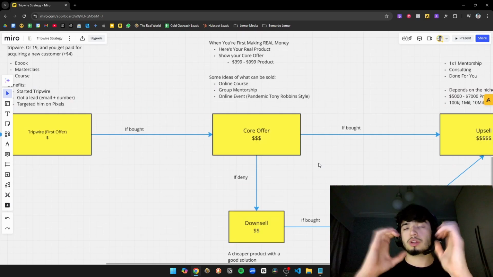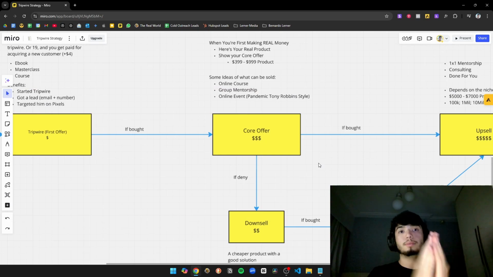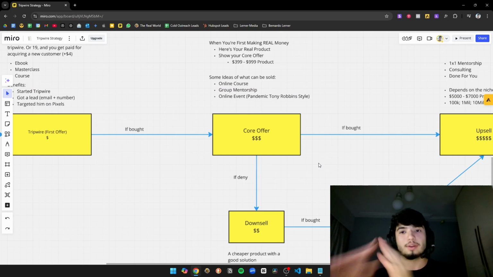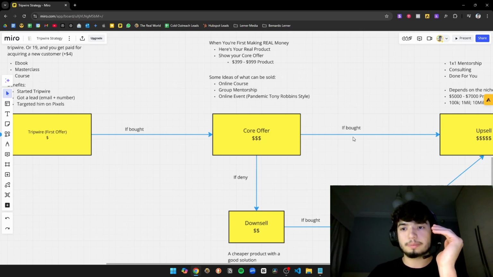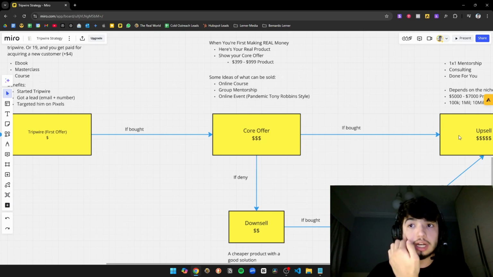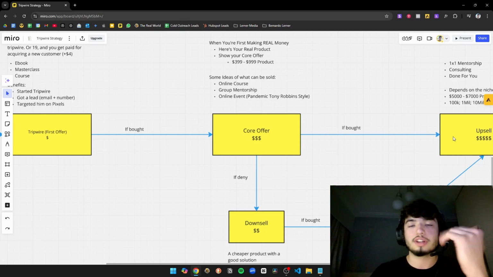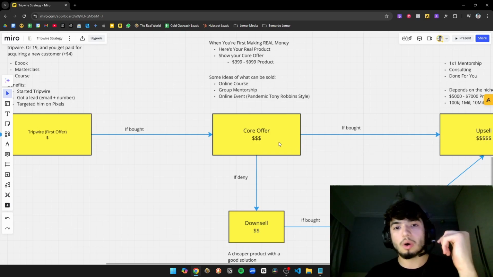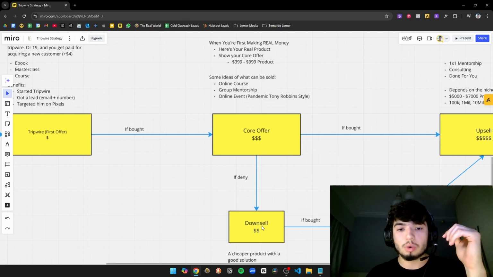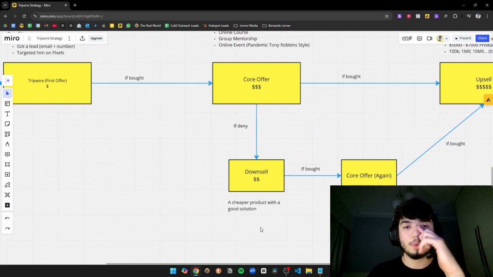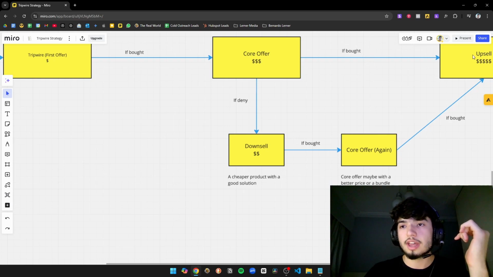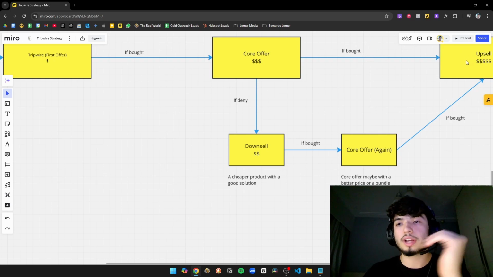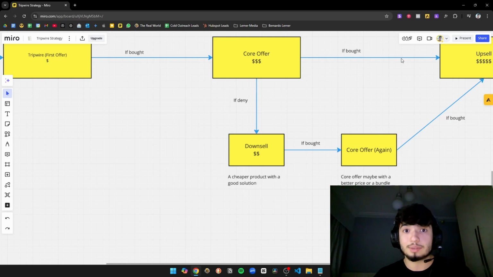But you can build a sequence so that if the guy bought your product, you get their credit card information here, and then you throw them to another page where you can offer an upsell to the guy. Or if they deny, they can go to a downsell offer, which is what we'll be talking about now. So if the guy bought, good, get the credit card information and throw him to the upsell page. But if he denies, and that's when it gets fun.